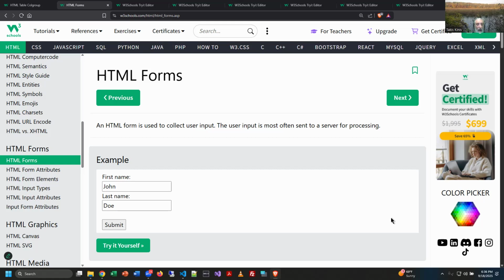Once again, we're not worried a lot about styling at this point, but basically we will be creating something like what you're seeing on the screen here, right? You will have boxes that you can type information into. The boxes are labeled, and you have a button where you can hit the button and it will transport, in principle, that information somewhere. We don't know where, and then something happens to it, right? That's what an HTML form looks like.